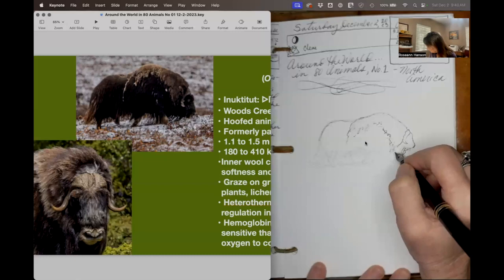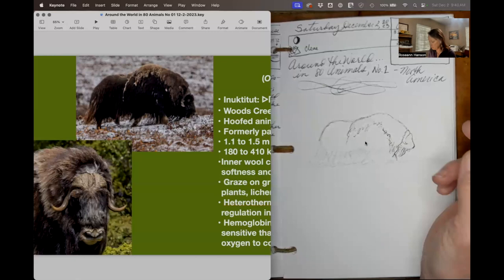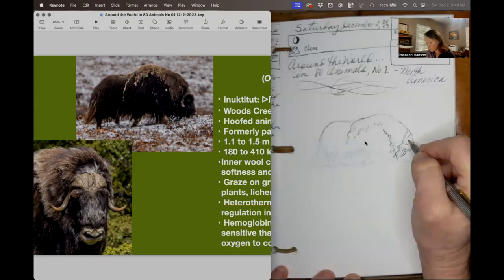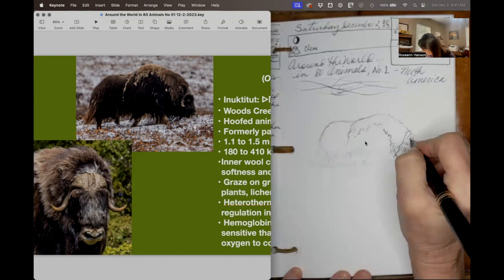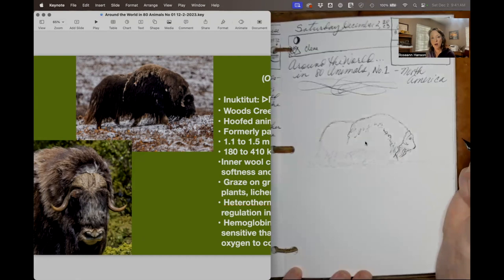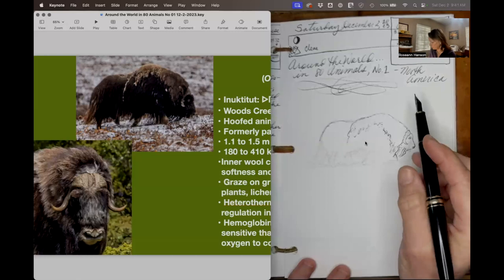Here's that leg coming out. Now, eye placement is where we want to get. You want to get really, really careful with your eye placement on all animals. If we get it wrong, it just doesn't work. So I'm looking at this bump here that sort of surrounds the eye, so I want to make sure I place that eye. It's a little large. I was trying to make it a little stronger for you to see, but if I'm going to use my pen, I'll make it not quite so strong.